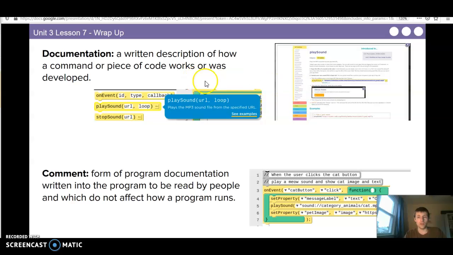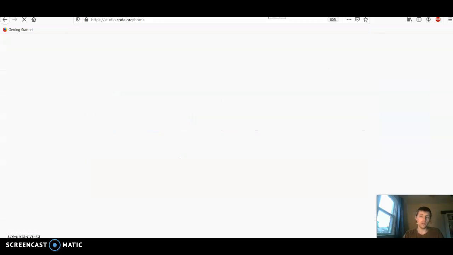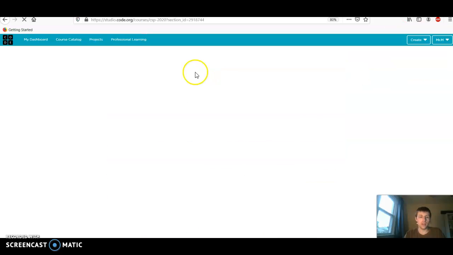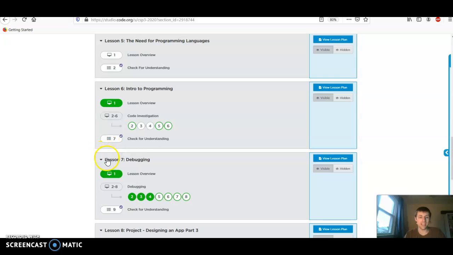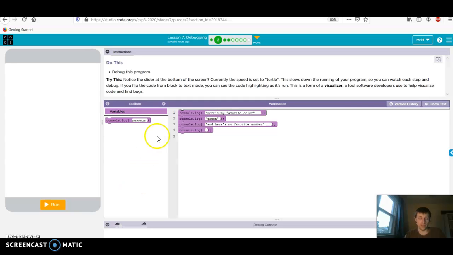All right, we didn't quite get to this, so we're going to cover that next class. What did we get to? We are going to be working on code.org. So you need to navigate there. And then we spent our class working through Unit 3, Lesson 7, Levels 2 through 8. And you need to do these for a grade from me. I will be checking these. So you have until tomorrow at midnight to get these to me, being Thursday the 12th, midnight.